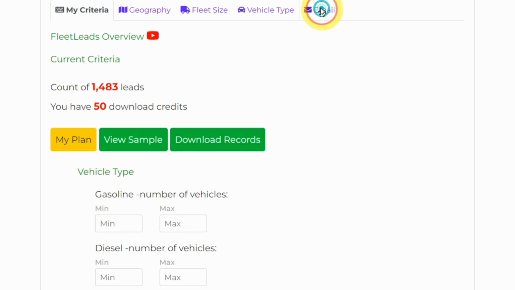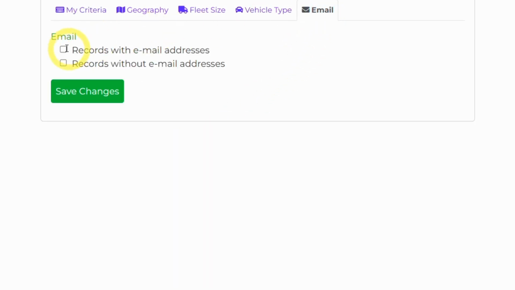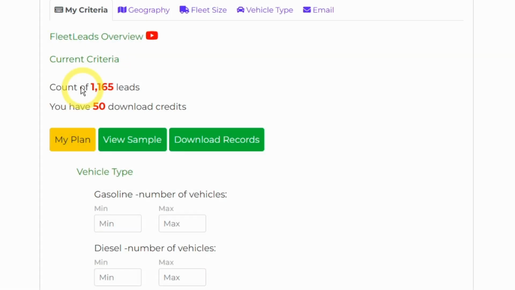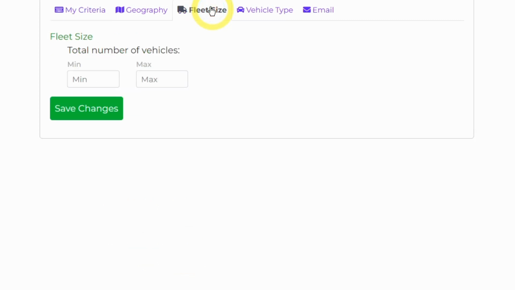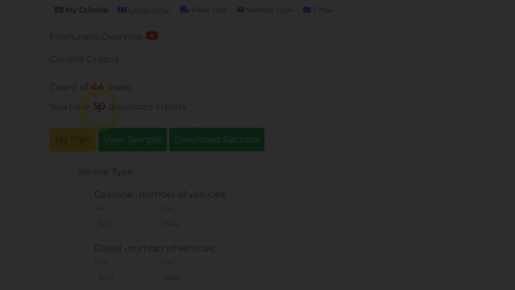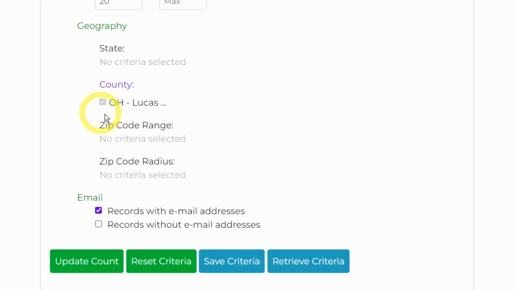Then select records with email addresses. Now, increase the minimum fleet size until the record count falls below 50. Go to the bottom of the page and save your criteria set.